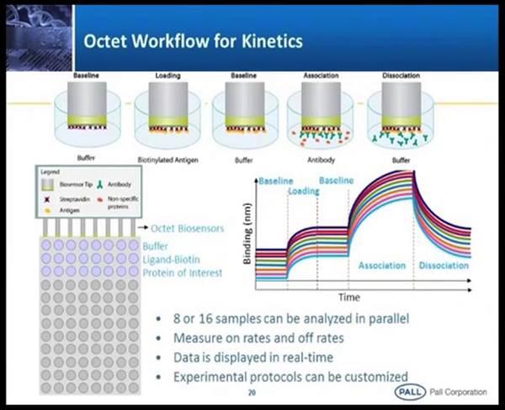How exactly does kinetics work? I will put a sensor, take a buffer, dip into the buffer, and I will get a baseline. I am using just a PBS buffer. I dip into the biotinylated antigen. You can see there is this step we call the loading or the immobilization step. Then I will dip the sensor back into a buffer, and unbound material gets washed off. Then I dip into the corresponding binding partner, the antibody, and we see the association. When the sensor is brought back to a buffer, we call it dissociation. So in one stretch we can do 8 samples at a time, 8 different concentrations.